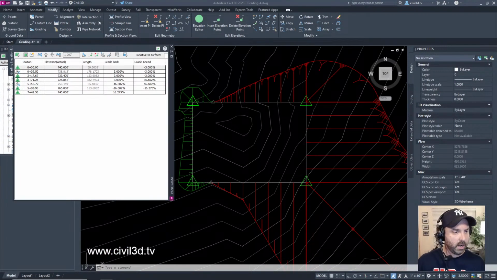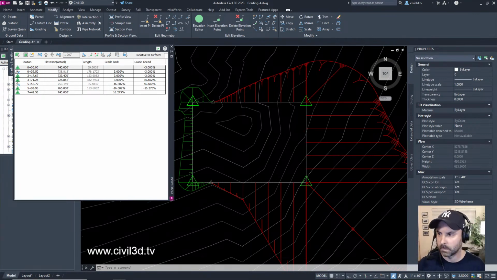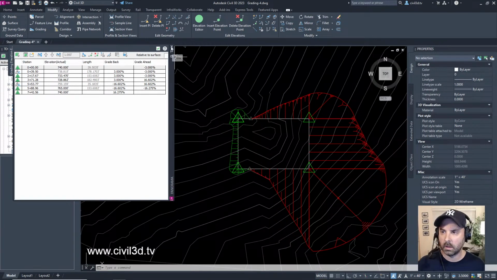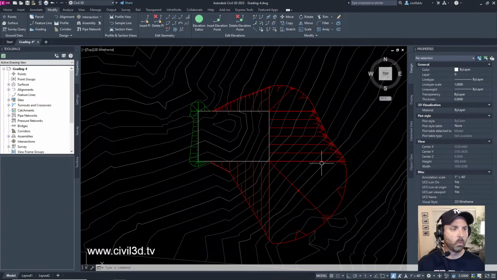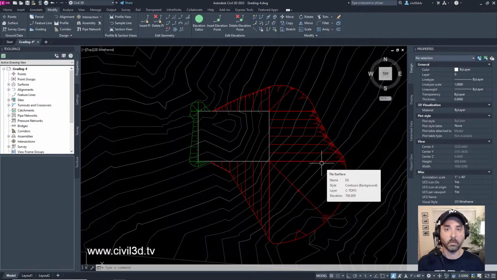Okay, we need to bring up the grading 5 drawing, or we can use grading 4. We're going to use the grading 4 drawing with the changes that we made. And next, I'm going to close this out. We're going to be balancing cut and fill volumes within this particular exercise. In this exercise, you'll adjust the elevation of a building pad to balance the cut and fill volumes. And there's a cool little tool to be able to do that, for those that don't know a whole lot about Civil 3D.